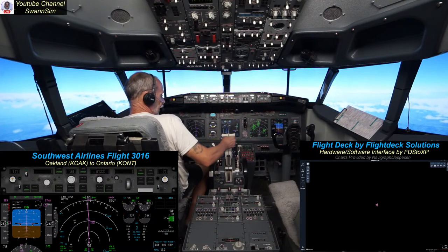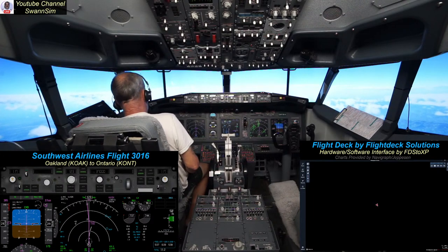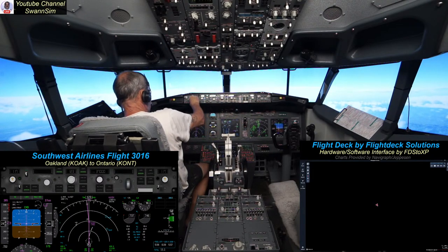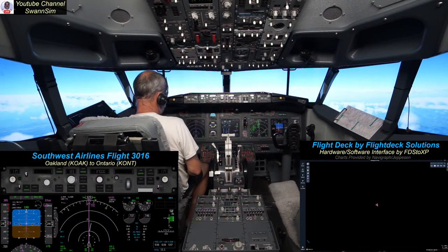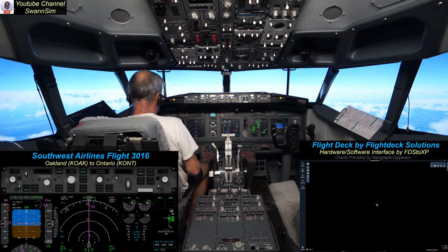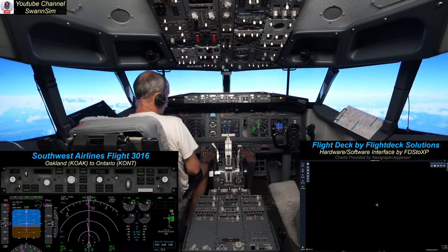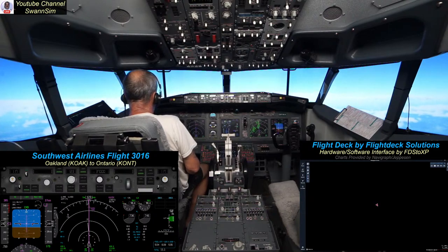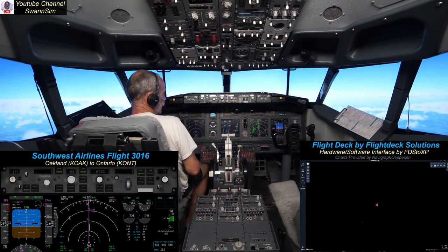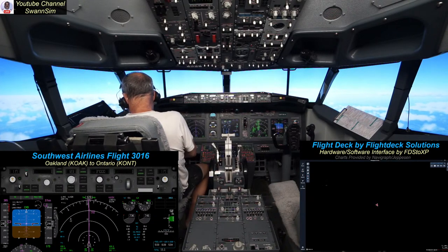So until I can get my yoke and rudder pedals working, MS-2020 is out. But you can set up all your buttons, switches, dials, and everything using Device Interface Manager. And the software is free. The learning curve for someone that's new may be a little rough, because it is still in early beta. Version 2.0, I think, is going to be coming out shortly. So Niles has been doing a lot of work on that program. And it works great. If it wasn't for my yoke and rudder pedals and tiller being way too sensitive and the buildings just looking like molten masses, it would be great.